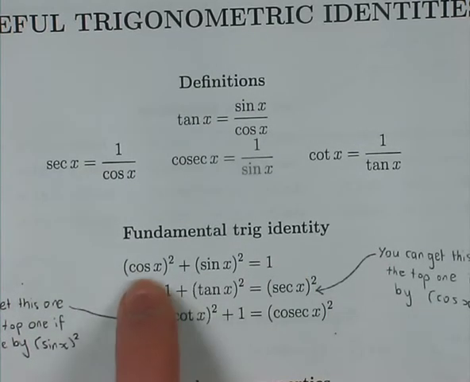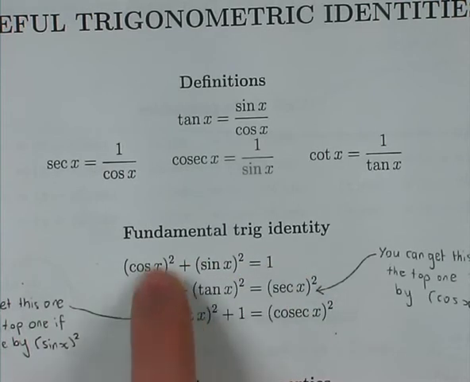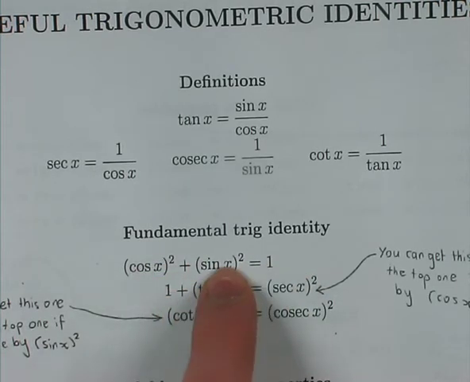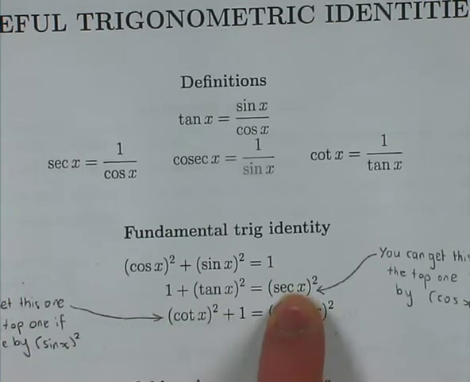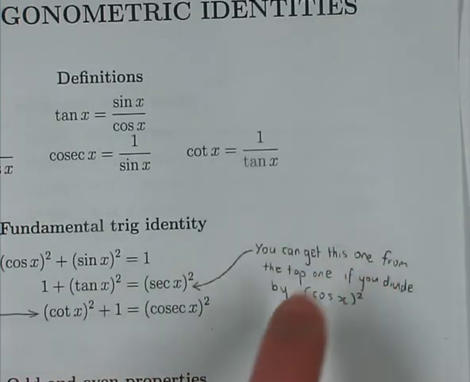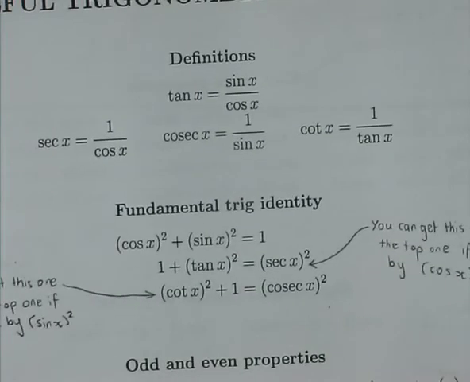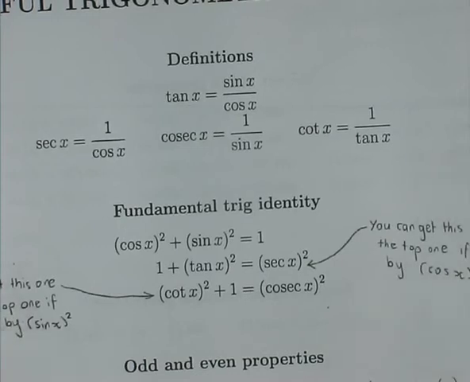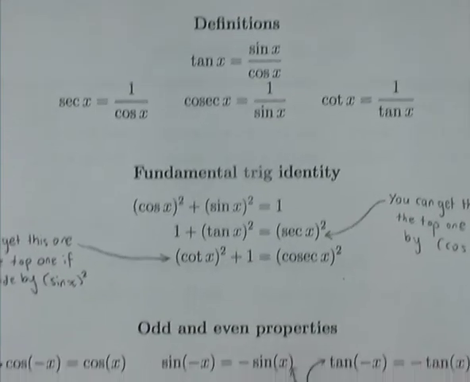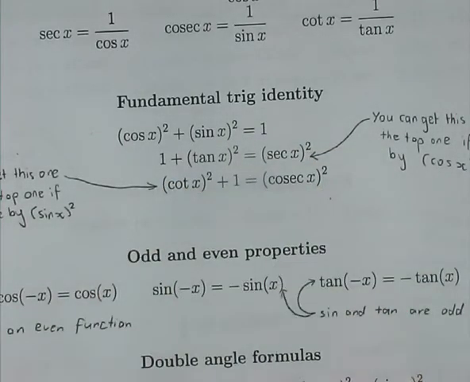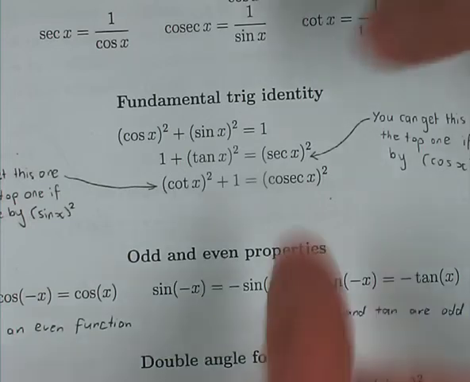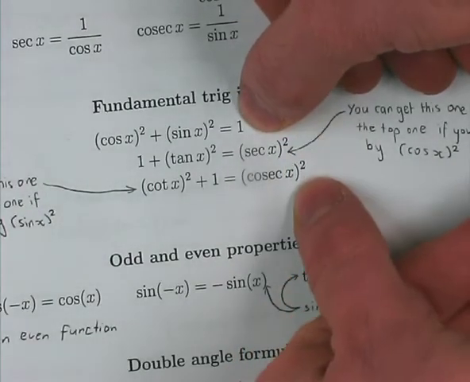But what you can do with this is you can divide everything by cos squared, and you'll get cos squared over cos squared is 1, sine squared over cos squared is tan squared, 1 over cos squared is sec squared, and you'll get this one, which is what this note here says. In the online version of this, you can actually go into the Layers tab in Acrobat Reader and turn off the annotations if you want to, in case they distract you. You can divide the original one by sine squared and get this one instead. I would say that the most useful ones in almost all of maths is these two. That one's not used as much.